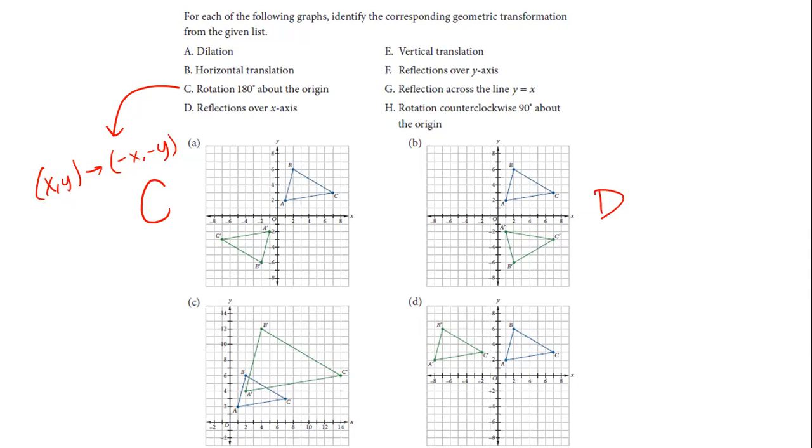So we got a reflection over the x-axis. So looking at this, what is the rule we can write here? Our pre-image is XY. What changed, in terms of X and Y? It's a -Y. Our X's stayed the same, but our Y's became their opposite, right? Do we see that? That's why it's a reflection over the x-axis. That's what happens every single time.